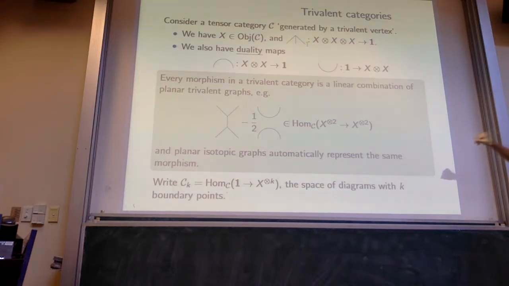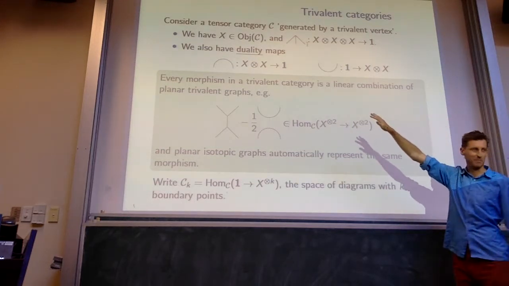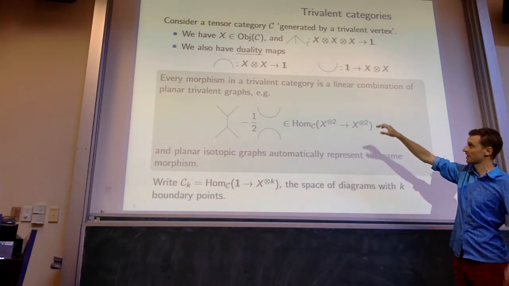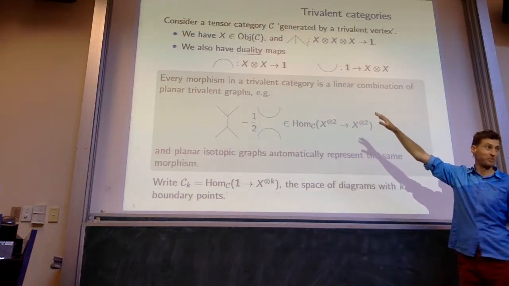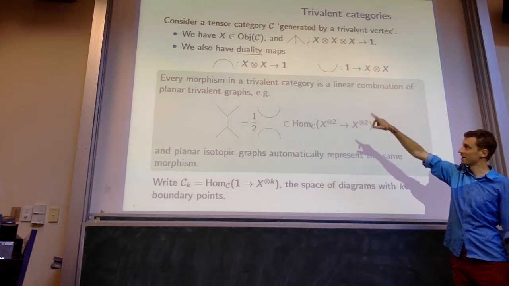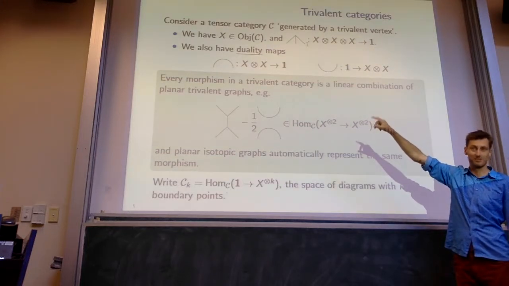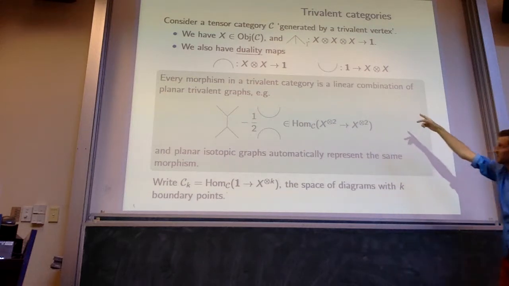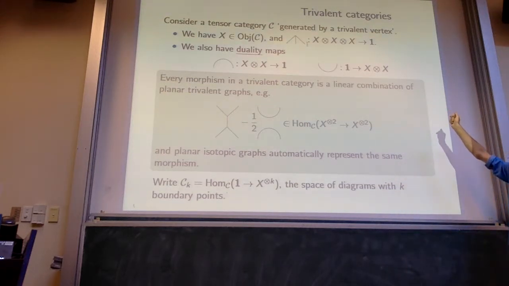Now, when I said tensor category before, I'm making tensor do a lot of work, I also want to have duality maps. So, to make life really easy, let's just ask that our object X is dual to itself. Okay? So we've got some map that takes X tensor X dual, that's just X tensor X, to the identity, and we've got another map that takes the identity to X tensor X dual.